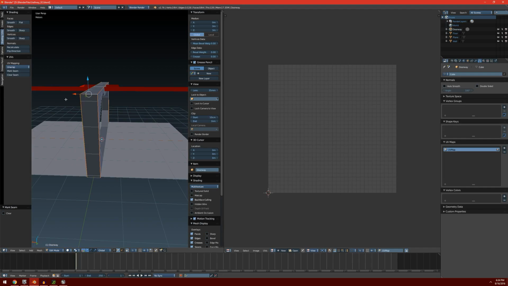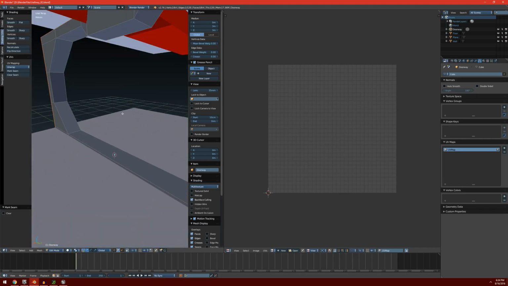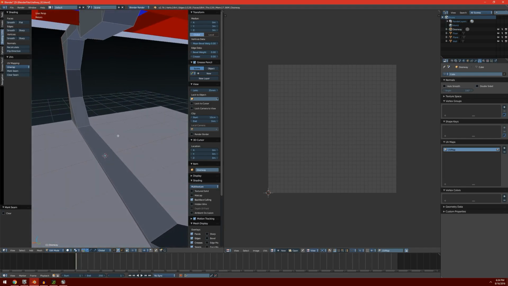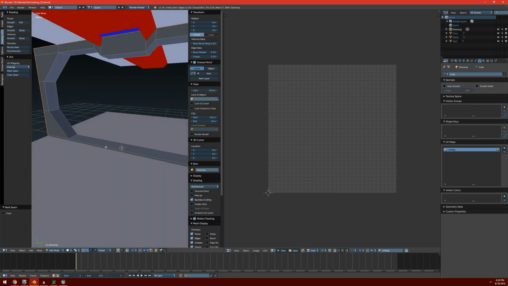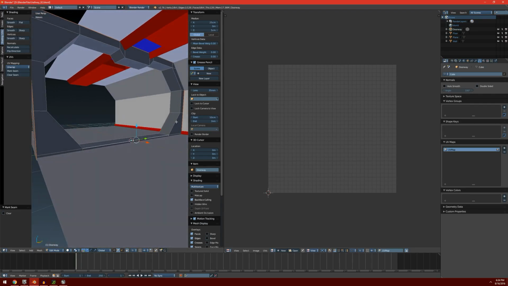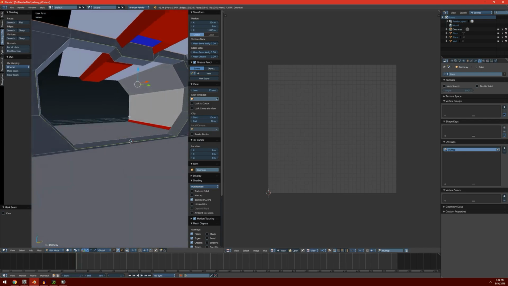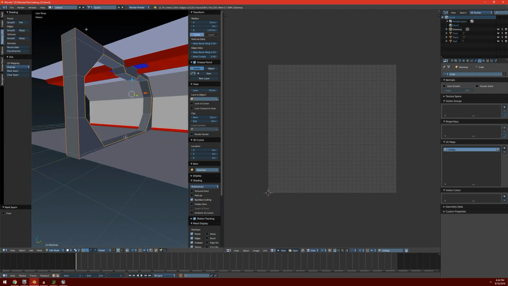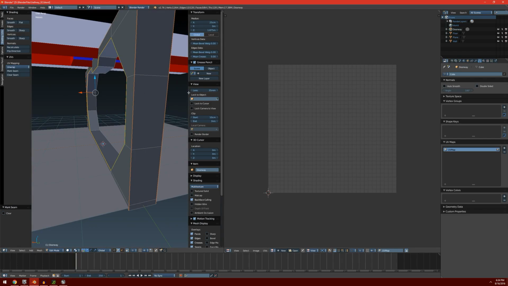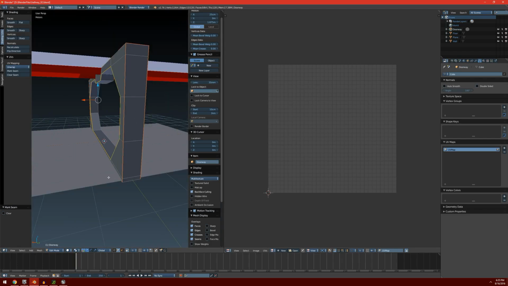And then we're going to want to click up here on one of these edges, and we're going to mark the seam for that. And then we're going to have to go ahead and unwrap the center too. And I'm just going to Alt click on this underside right here. And we're going to select this inside edge here, and mark a seam. So we have one edge inside of here marked. We have the 2 outside rings marked, and one of the corners is marked as well.